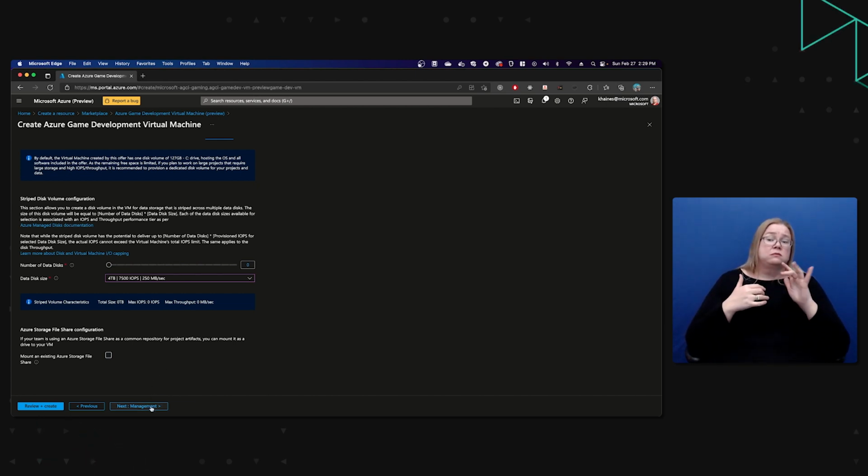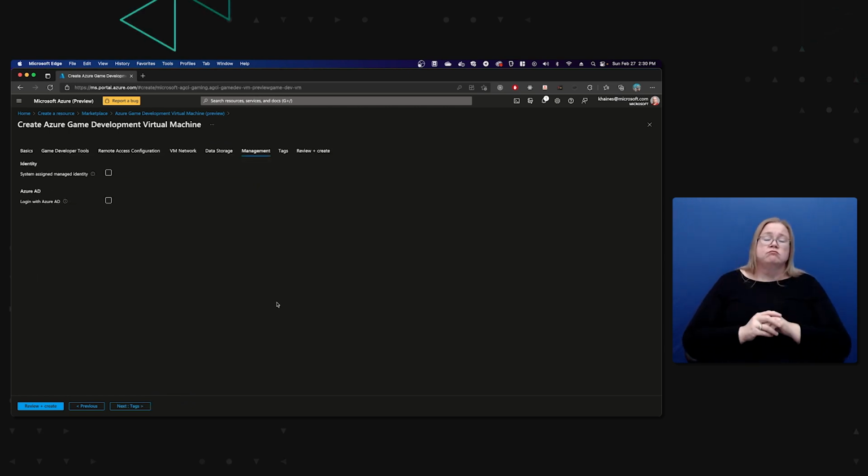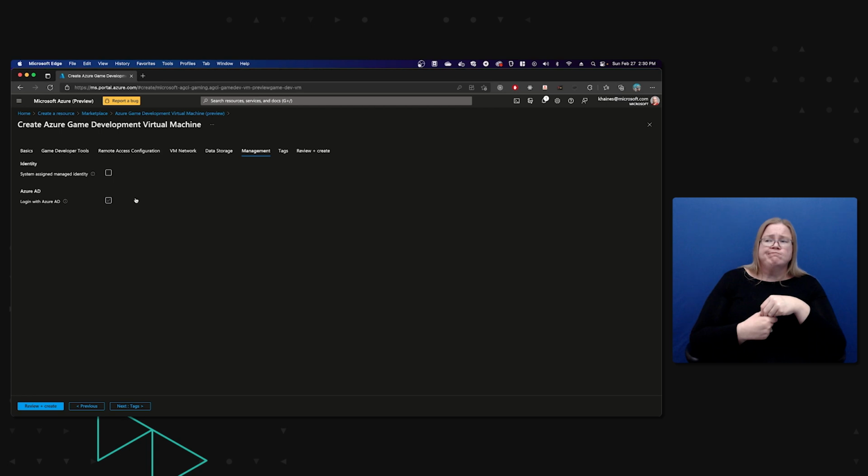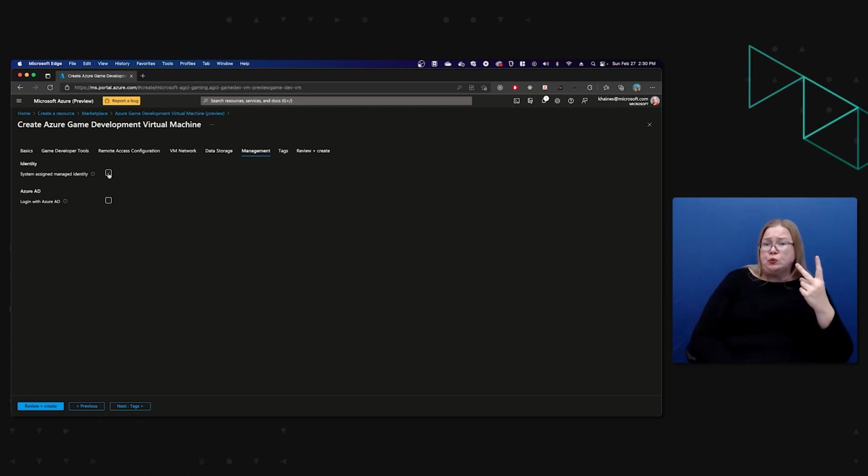Next, we're going to click the next button here, and move on to the management panel. Here, there are 2 settings that allow us to include features such as adding an Azure managed identity to the virtual machine.